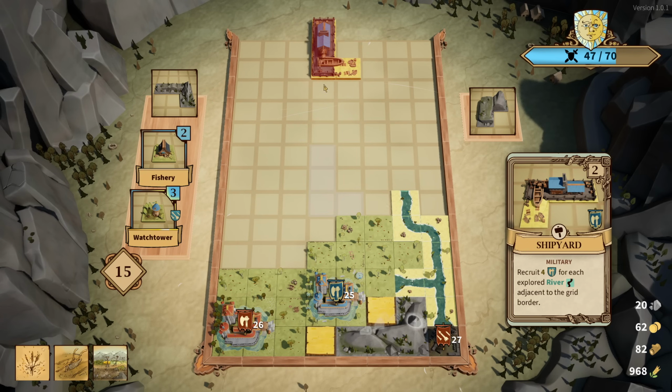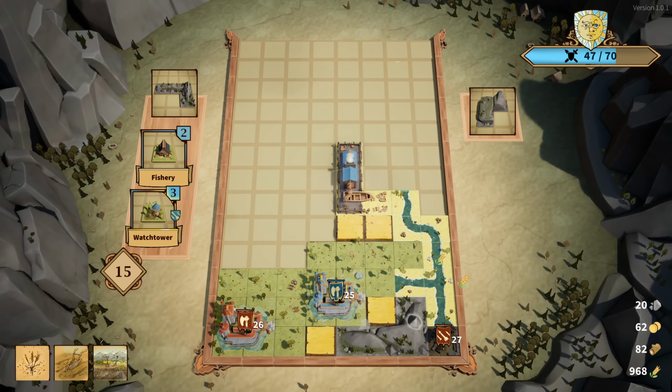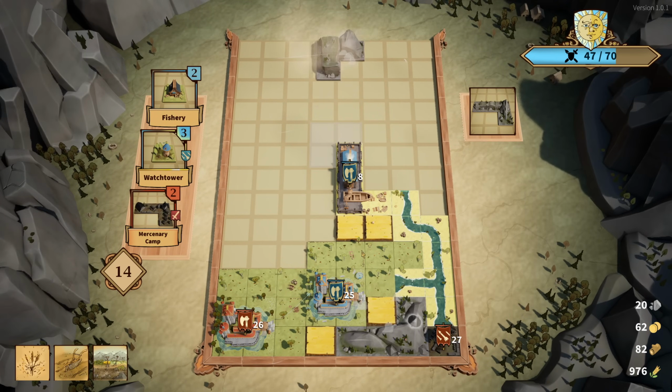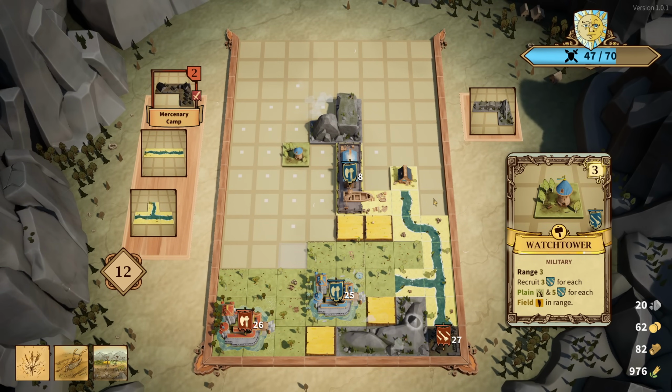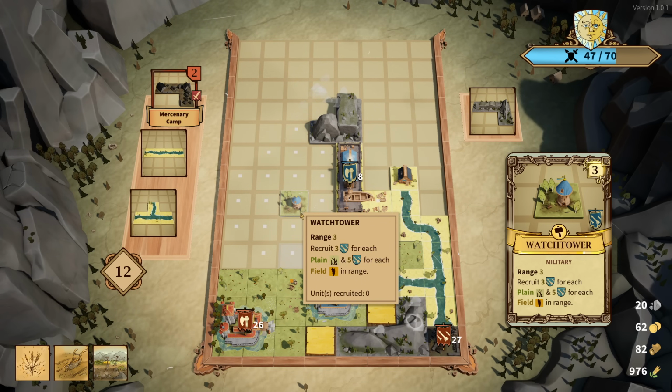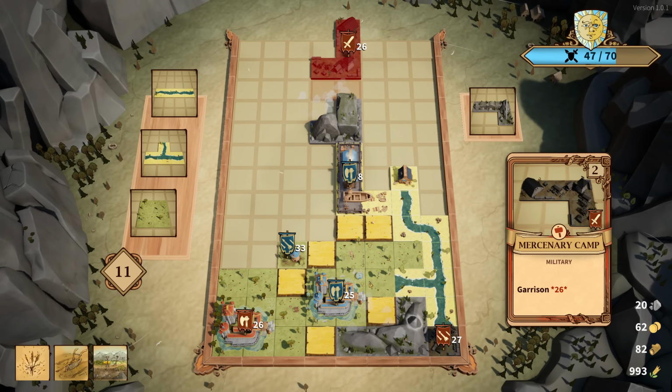Shipyard can hypothetically go anywhere. So if I keep up on this edge, we have more room for Watchtower to do its thing down here. And all of this stone to deal with, naturally. Fishery can go here, because the long piece wants to be on the edge. Where is that mercenary camp going to go? Is a fantastic question. Is it going to go here? Is that absurd? Well, it's there now.